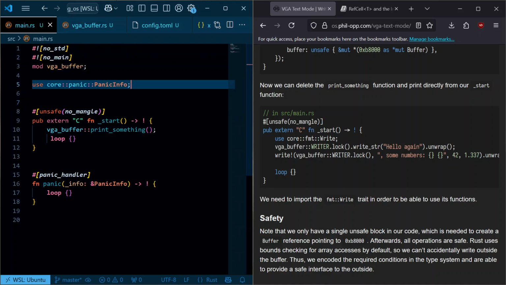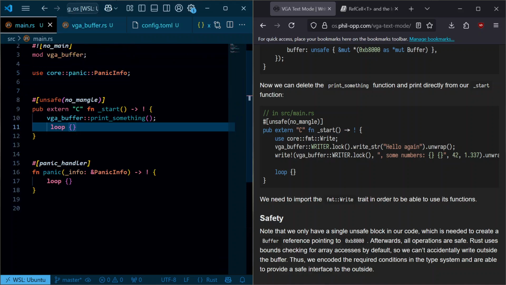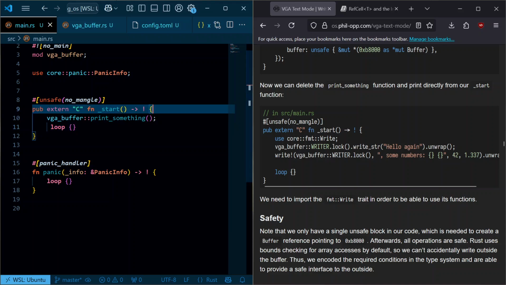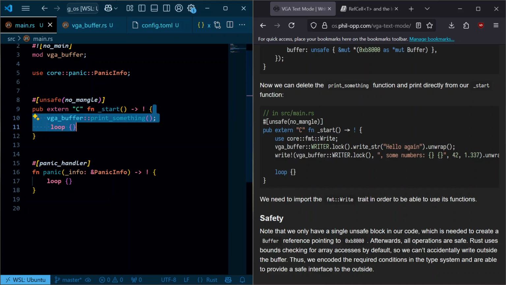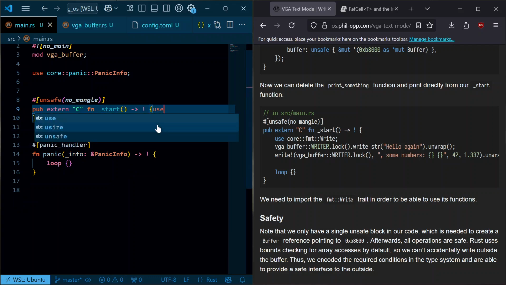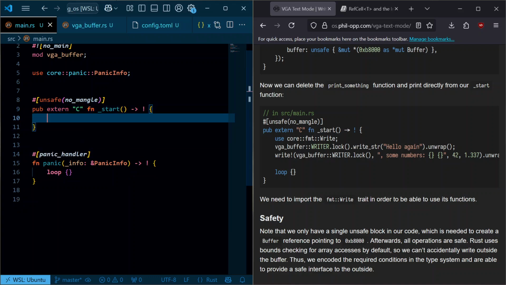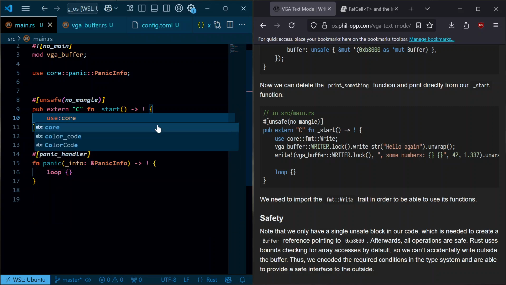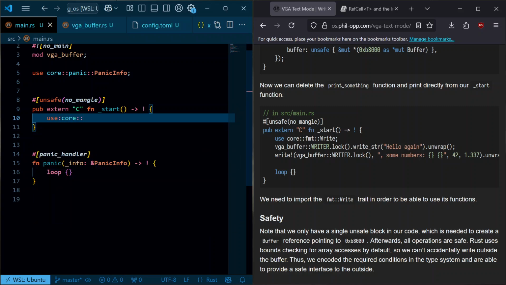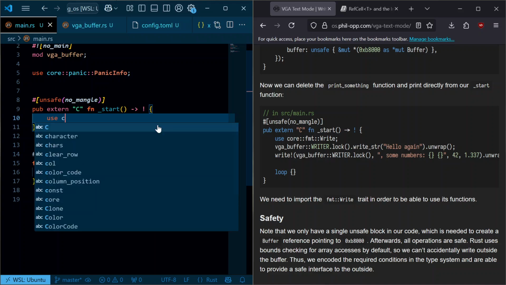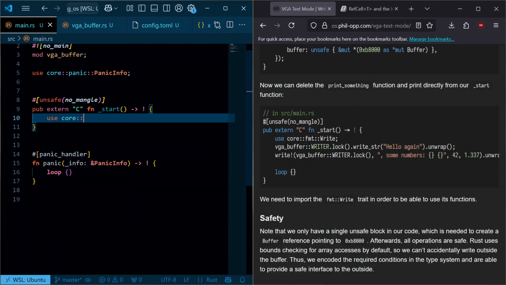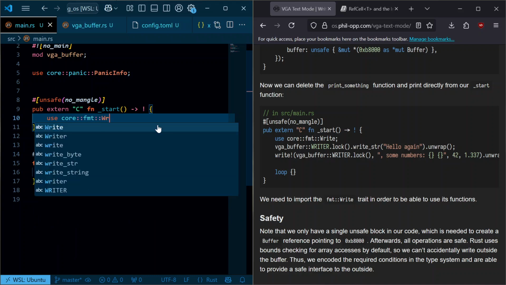We'll just go to the start function, so we don't use this now. Just delete all of this. Now you can use the crate right here. Use core fmt and then write.